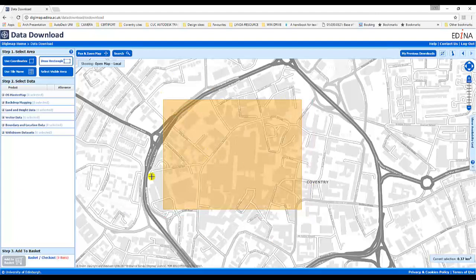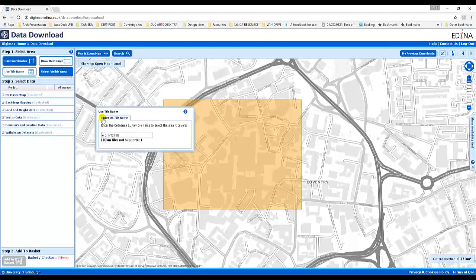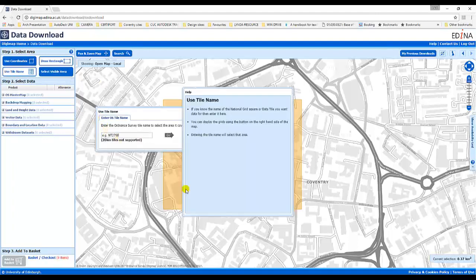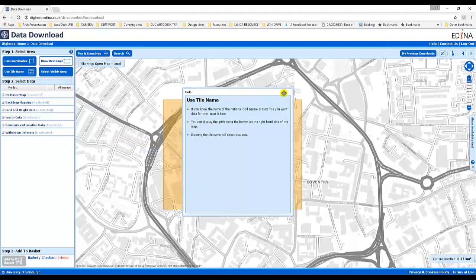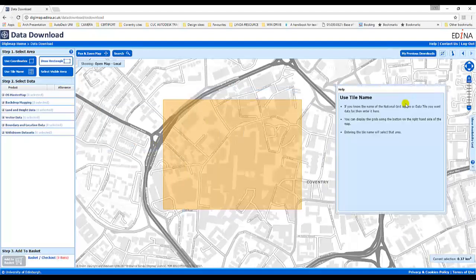It picks the nearest box or series of boxes. This might sit over 3 boxes, and we might be looking at the data in the middle of, say, 1 there, 2 there, 3 there, and 4 there, perhaps. So it's luck of the draw. I suppose you could use the tile name, and then that will show you what information you're looking at. But then I don't know what the tile name is, so I'm not going to use that. Whoops a daisy. So let's hit escape on that, and let's try and close this down now.